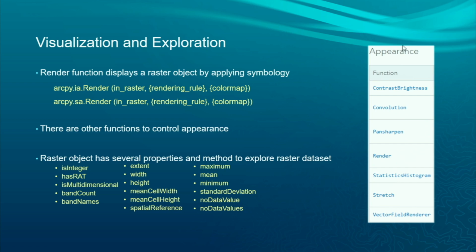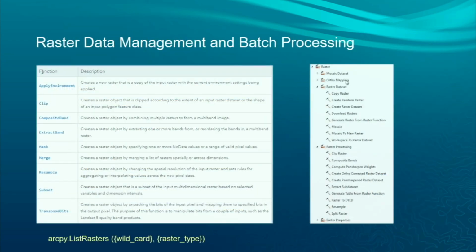visualize it. If you want to understand your raster data, what you have there, what is the cell size, what is the extent, how many slices you have, all that information which is very important when you are trying to do analysis, there's a long list of properties that you can interrogate and you can find out, okay, what's going on.